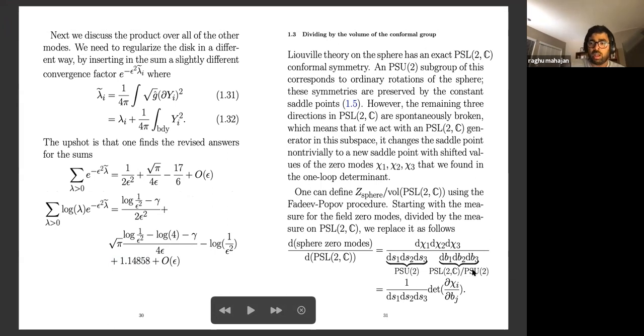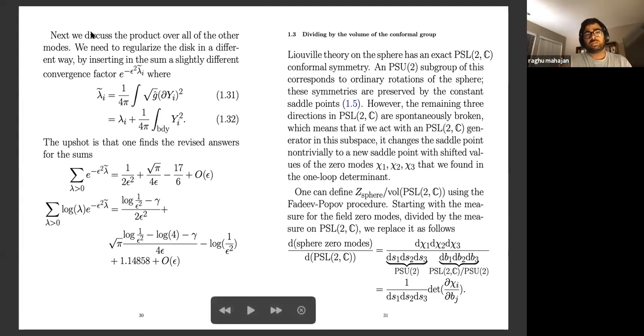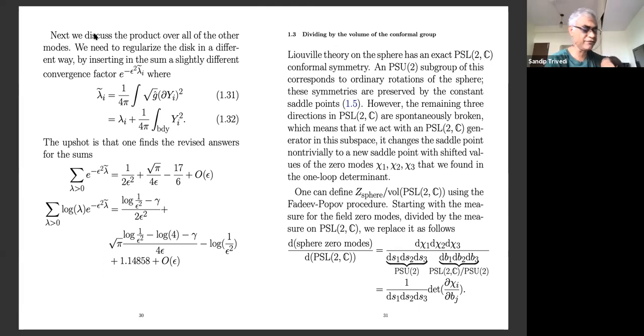Okay, so now we are done with the... Sorry, Raghu, just to understand. So the 2 zero modes are two generators of SL(2,R)? Yes. And the U(1) part of it, I think you said that is an isometry? Is an actual isometry. Okay. Yeah, so the U(1) doesn't even act on the saddle. So it doesn't generate new saddles, new solutions. Okay, I fully understand.